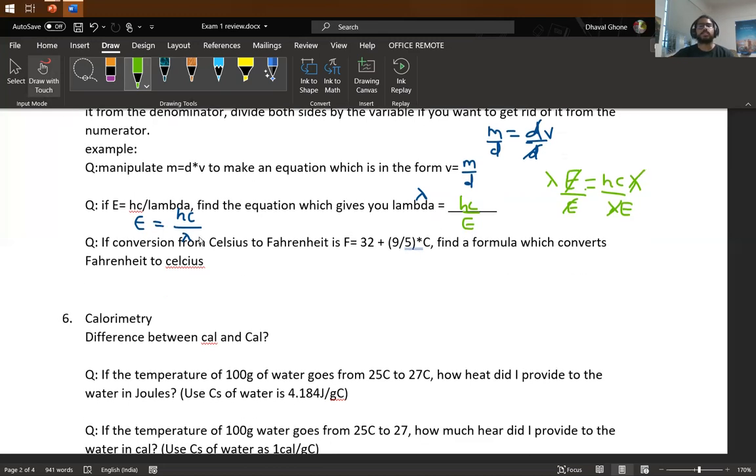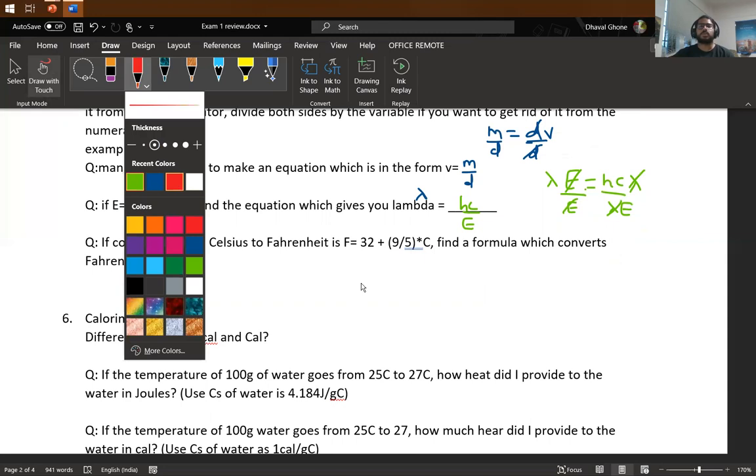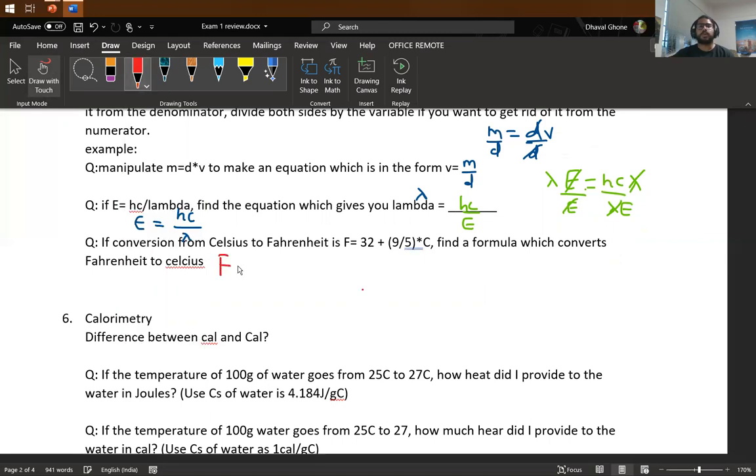One more question here is, how do you go from Celsius to Fahrenheit? The equation here is kind of complicated because it contains addition too. You find Fahrenheit equals 32 plus 9 over 5, and the whole 9 over 5 ratio is multiplied by Celsius. So you put the number in Celsius over here, like 32 Celsius, for example. You do all the operations, and then the answer you get is a number which is in Fahrenheit.